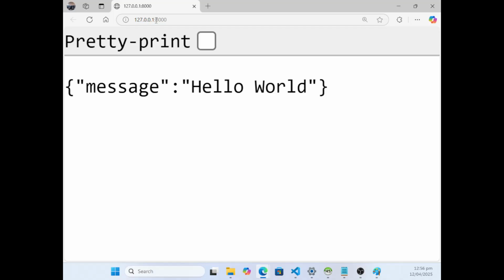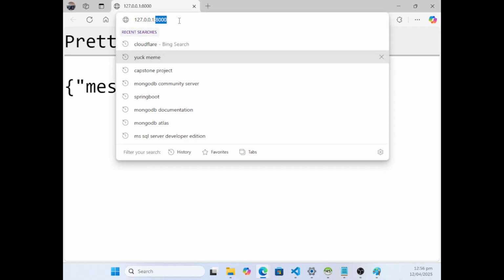Now, this 8000 here is the default port that UVcorn serves the application on. In our computer, we can install servers, right? We have the database server, we have the web server, and so on. Those servers typically serve files, programs, applications within a specific port.